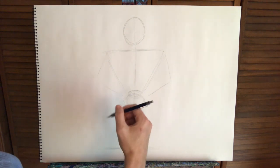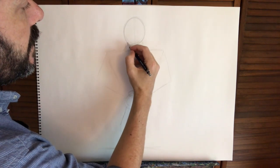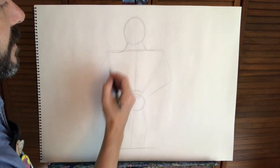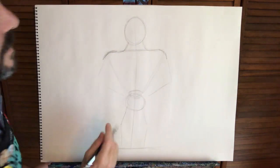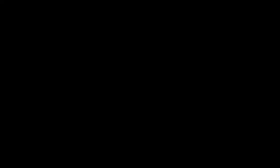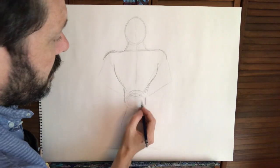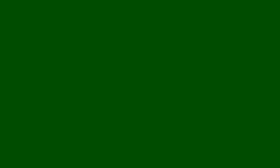Now we can start filling it in a little more. He's going to have a wide neck connecting to the frame to hold it up. We'll do the neck and round out the shoulders — now we're starting to see where the shoulders will be. On the inside I'm going to round this and make these lines a little darker for the ones I want to keep. I'll come down to see where the hips are. These were the hips so I can figure out where the whole body fits in. Up here we'll draw a line in the middle so we know where his chest will be.